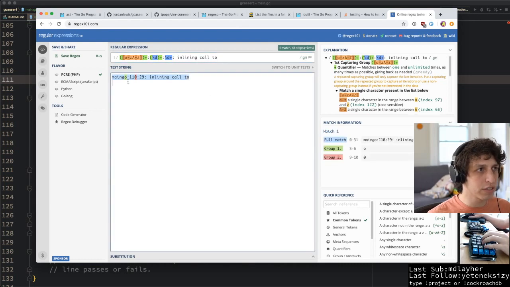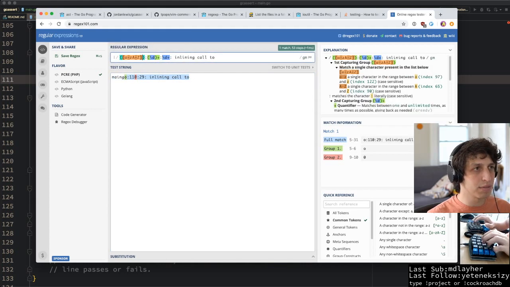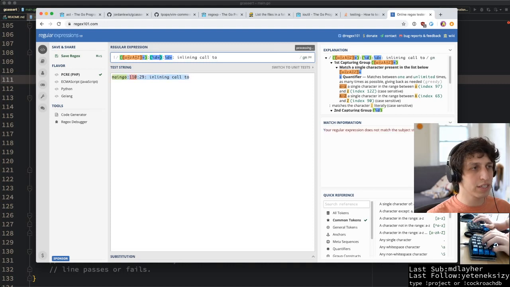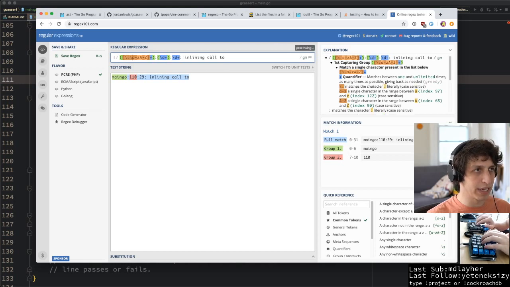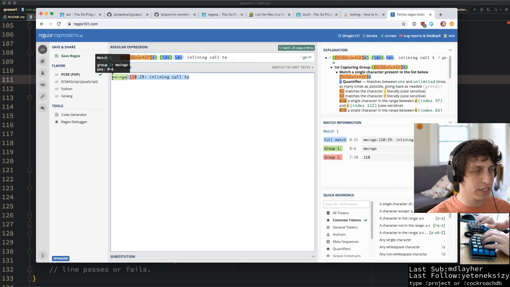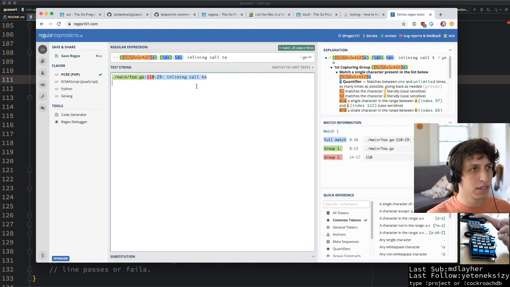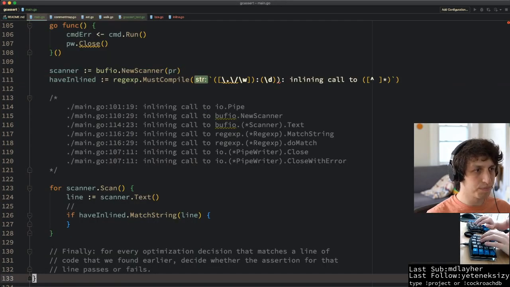Oh, there we go. Okay, so that is kind of working. And I guess this needs to be like this. Okay, here we go. Here we go, here we go, here we go. So I was all messed up. So then I can add back my dots and slashes. There we go. Okay. We good.